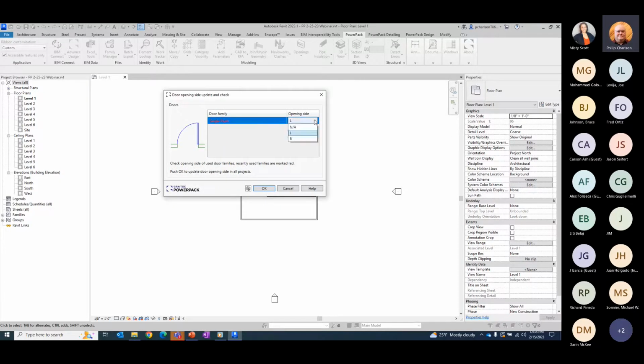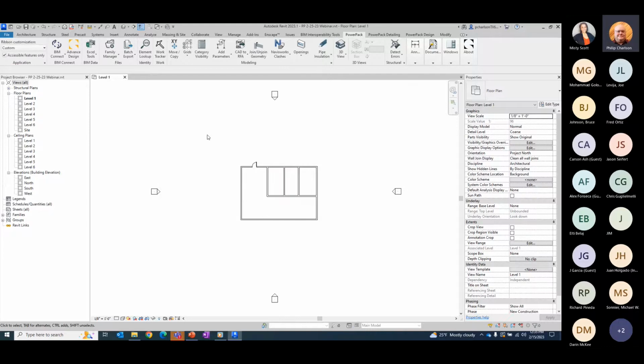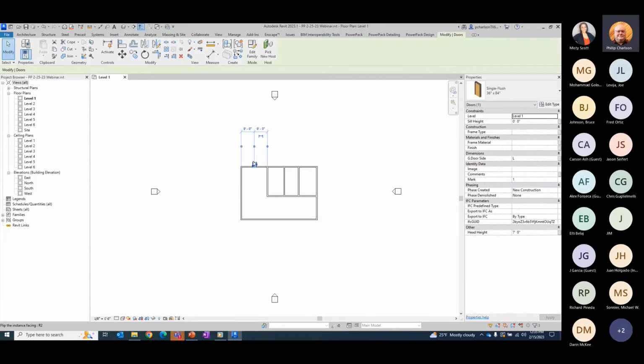And we can go in and choose what an opening side would be listed as. So this is listed as a left opening side as I've got it set within here. If we had a dual type instance, we'd probably set that as NA because it's going to open to both the left and a right type instance. So when I click OK, it just simply adds that as a parameter.